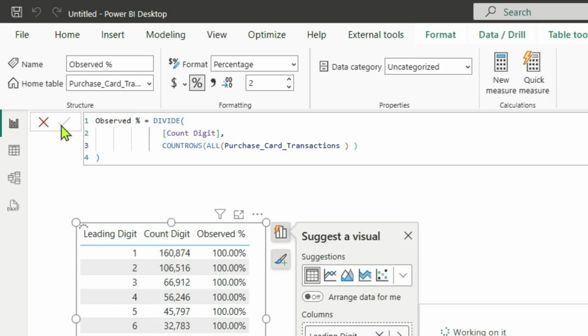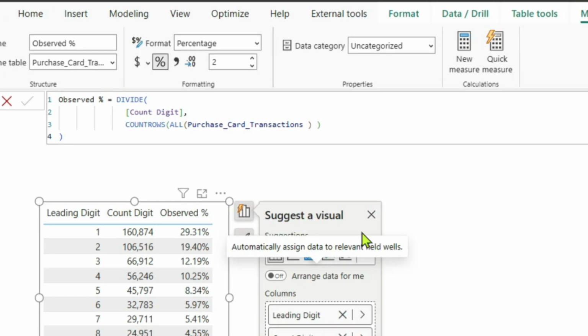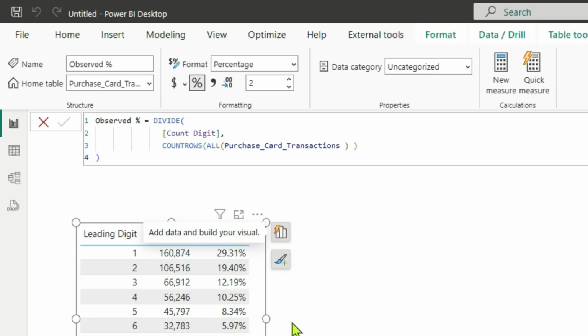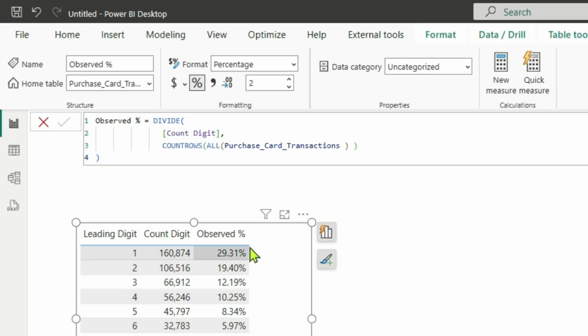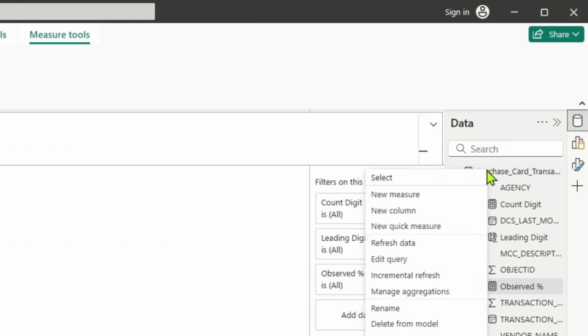We will commit to it after modifying the measure. Once we modify and commit to it, we can see that those values are changing here, and those values look correct. So if you see again, all the values have changed. Now, there are a couple of other steps too here, right?